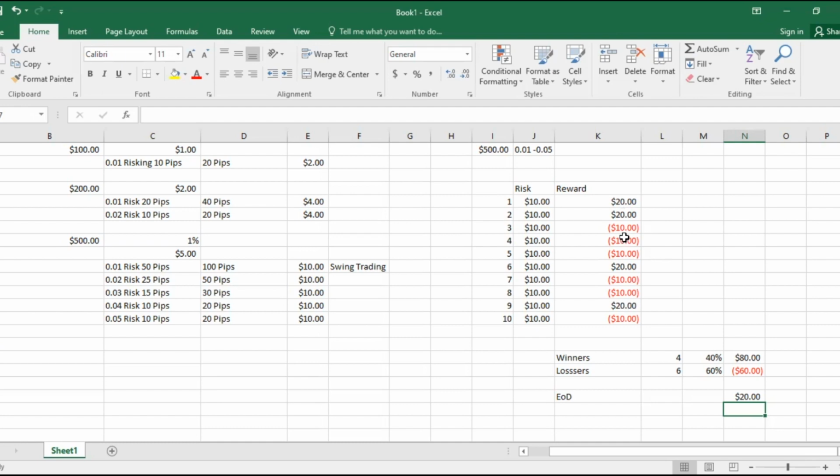You are risking $1 to make $2, because at the end of the day, like I said, if you just tell someone that your day was 60% loss and 40% wins, definitely at the back of that person's mind, it will be like you lost that particular day. Losses are more than wins. But mathematically, because of the risk to reward ratio, at the end of the day you'll be 20% profitable.